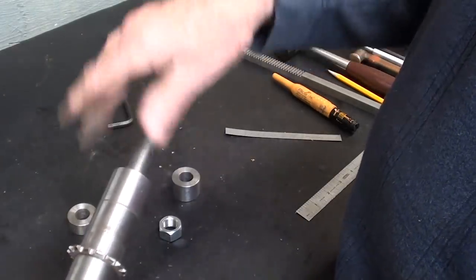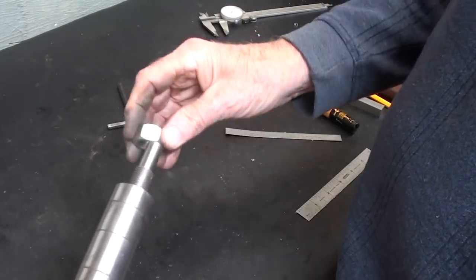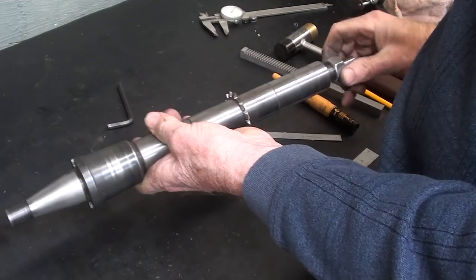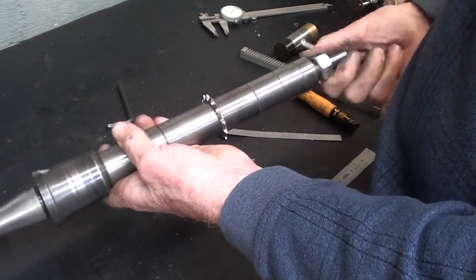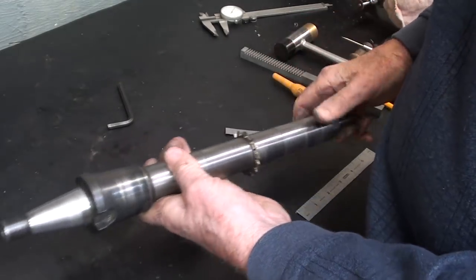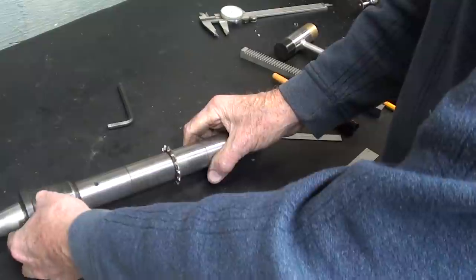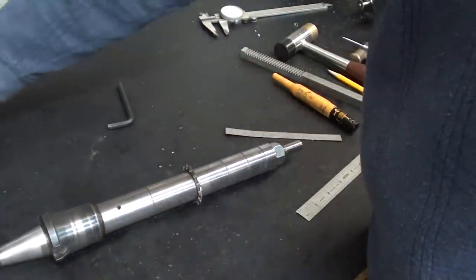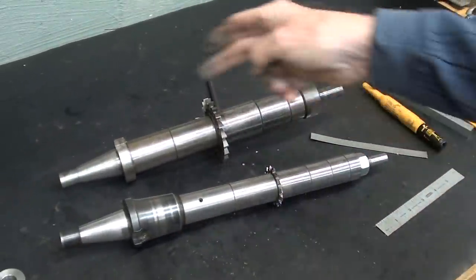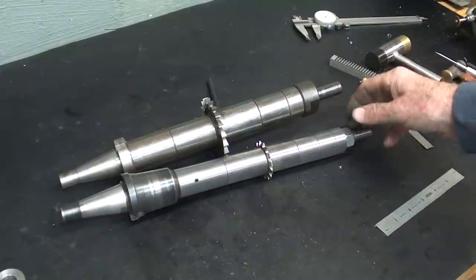And one, two, three. Get that tightened down. And the job is done. And this is tight. Got a pin in there. So it looks pretty good, doesn't it? If I dare say so myself. As opposed to a regular arbor. Probably, you can see it's a little bit longer, but it's not going to make any difference.